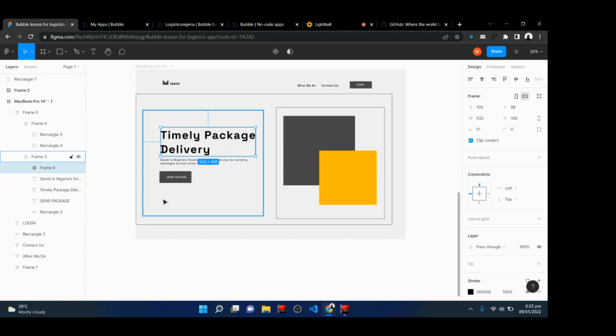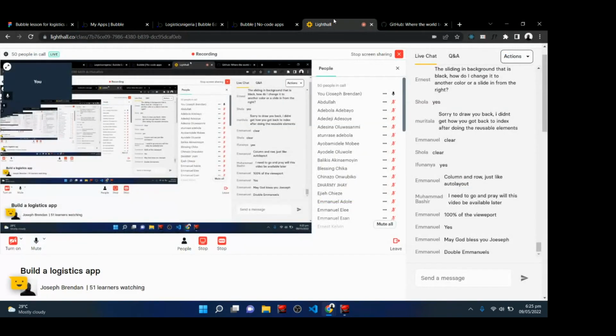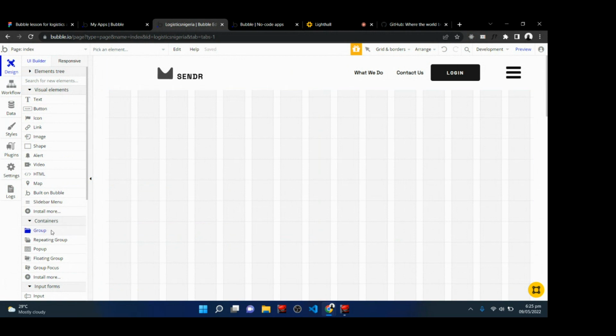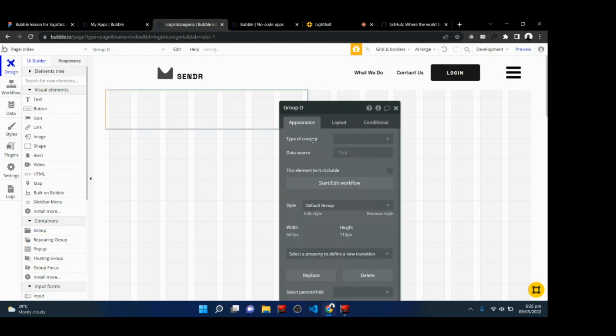Reason is because this is how websites are being built, like HTML and CSS, React and all of them. The div container structure works like this. So I would want us to use that practice so that if you pick up HTML and CSS, you can understand what you're doing. So let's create another container inside this left container. This container now, which is a group, will be for that text. You can rename it to big text. You can call it whatever you want.